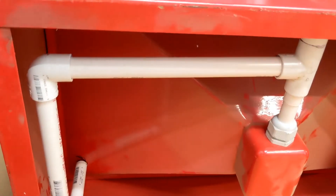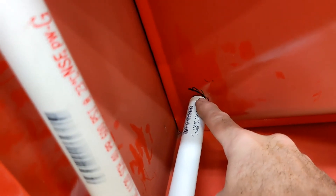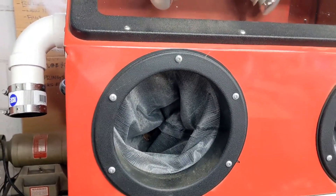This turn valve allows you to increase or decrease the amount of feed air being pulled by the vacuum, so you can reduce the feed if you're getting too much media. I pretty much run it closed, but sometimes you might want to run a little less media. This line runs straight back and then up — I drilled a small hole into the bottom of the hopper and there's a piece of copper pipe that I also laid down slightly and press-fit in. The rubber-reinforced hose fits directly onto that pipe — it's a really tight interference fit, no media gets out, and since the dust collector is on, it's drawing a vacuum inside.